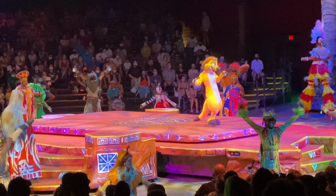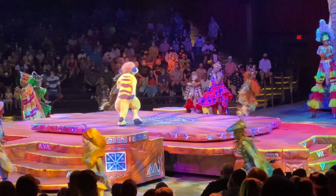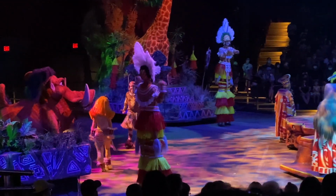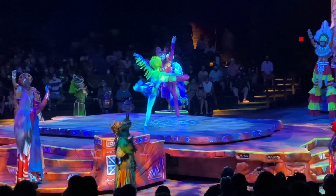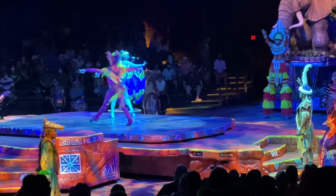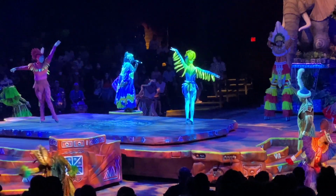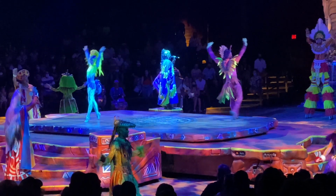Of course, this little portion with Timon, Hakuna Matata, would have been accompanied by the monkeys. You usually sit in the laps of each other and do this dance while sitting. He's again alone. Now we go back, not to Be Prepared, but to the dance scene with the prince and princess and the two birds. Again, there's no aerial portion here, as is in the original show. You see the dancers in the front.